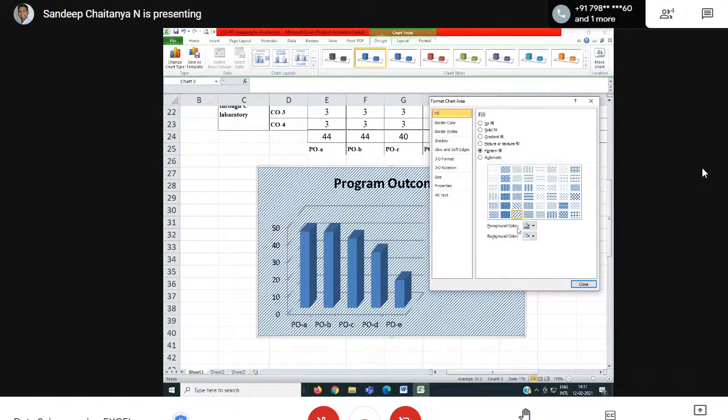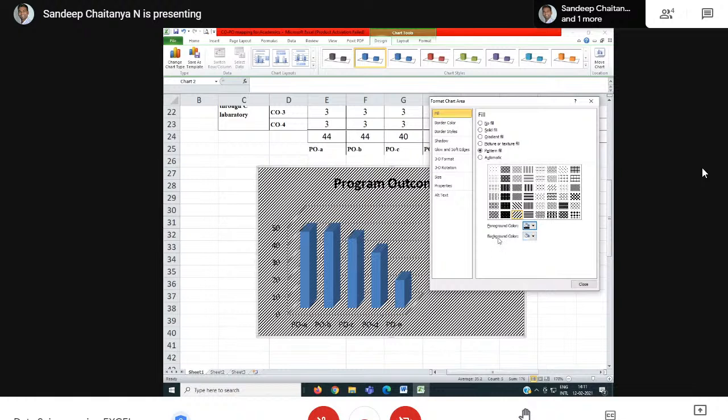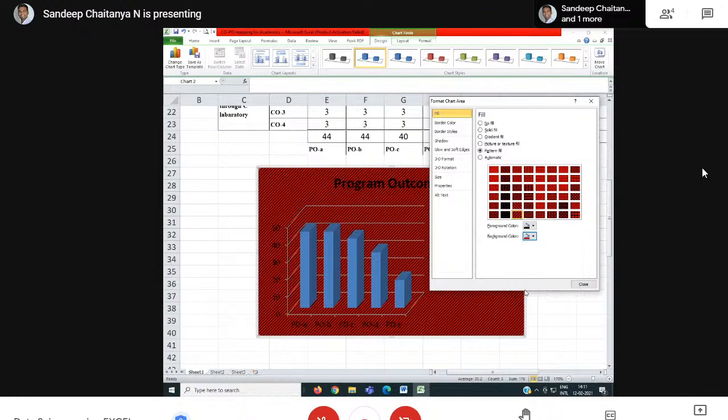By default the foreground color is blue. Now I want to make the changes. Suppose I want to go for the red color, just select the required foreground color and click on it. The foreground color has been modified to red. Suppose I want to go for black, so this is about the foreground color. If I want to go for the background, in the background I can see the values, or else I can change the required things to simple maroon. So this is how we can change the required things.